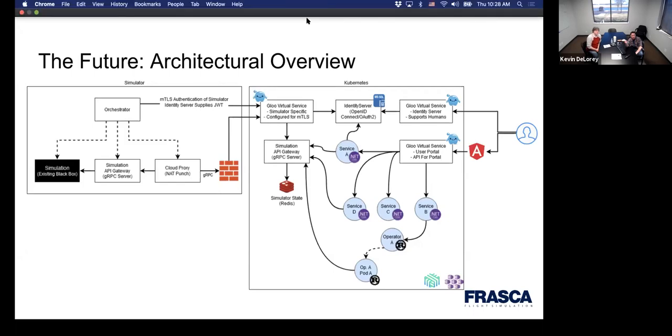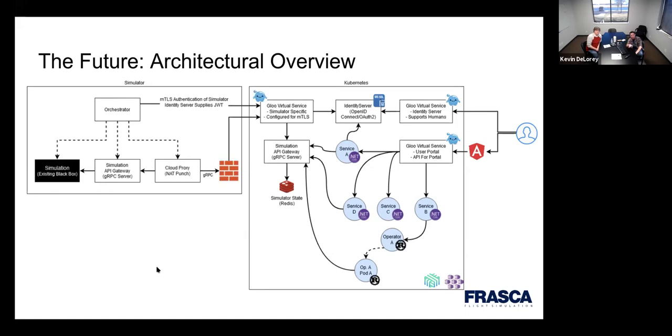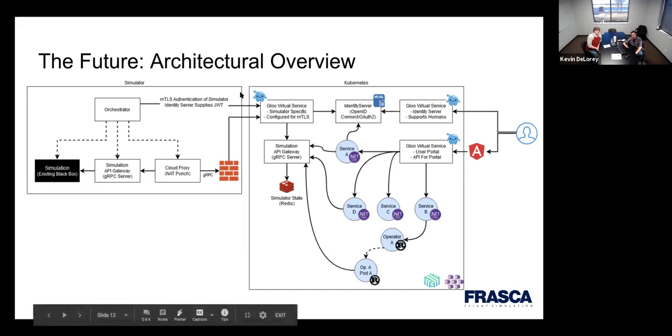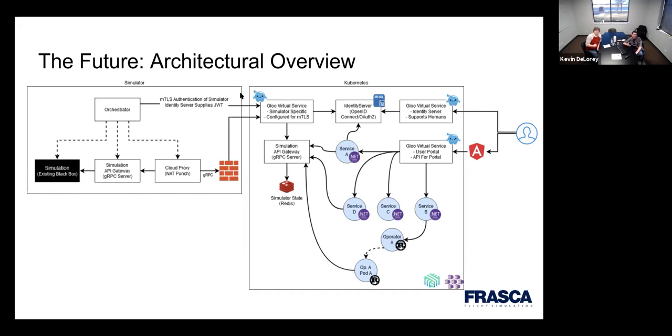And then since the simulation API gateway is a server, it's kind of hard because of firewalls for the cloud to go down to the SIM. So we actually wrote a proxy that pushes out to the cloud rather than the cloud accessing. And that's mostly for getting around the NAT firewall. And all of that, we rewrote our orchestrator that was previously in our simulation black box.